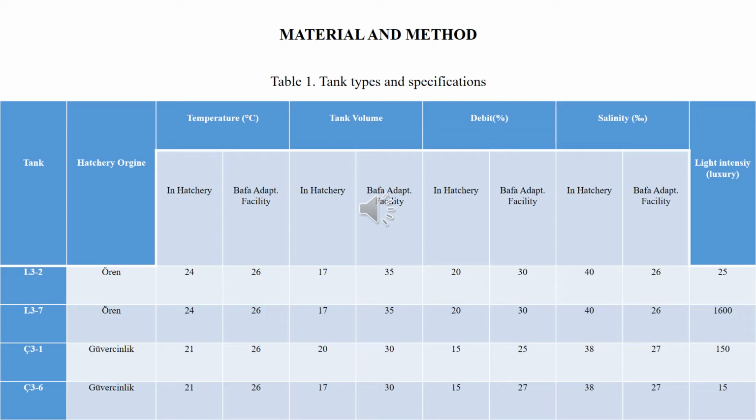The study examined whether different light intensities have an effect on skeletal deformity in Sparus aurata grown under various commercial farming conditions. The present study was conducted with Sparus aurata fry from the Güvercinlik and Ören hatcheries in the Kılıç Marine Products Buffer Adaptation Unit. In the experiment, the effect of light intensity on the skeletal deformity of the fishes was tested in commercial environments, with different tank volumes, different light intensities, and different growing origins, when the seabream larvae arrived in the adaptation unit. The experiment includes scientific and commercial deformity analysis.